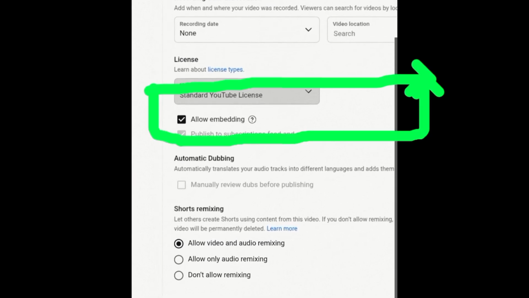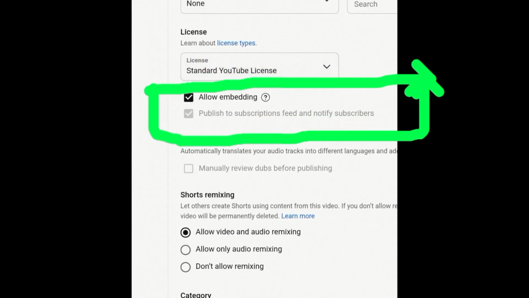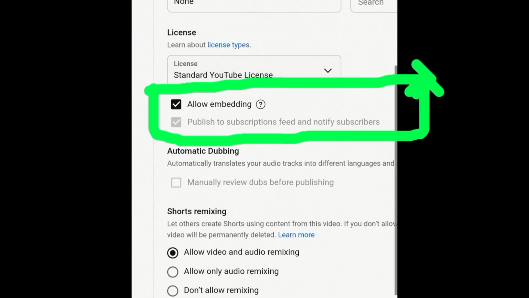The last thing that I said I was going to show you, you see this option, publish to subscription feeds and notify subscribers. Make sure it does not go unchecked at any point in time, because you are a small channel, you do not have much audience yet. YouTube does not know you yet. So the people who are your organic subscribers, those who have subscribed to your channel rather, are the ones that would receive this notification, and they'll be able to click on your video to watch your video early.